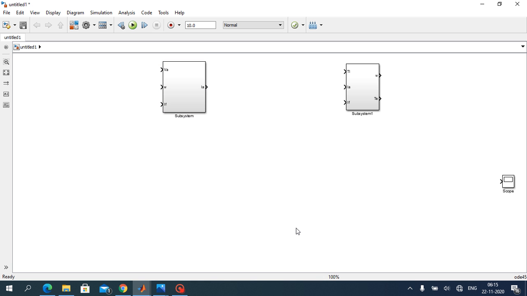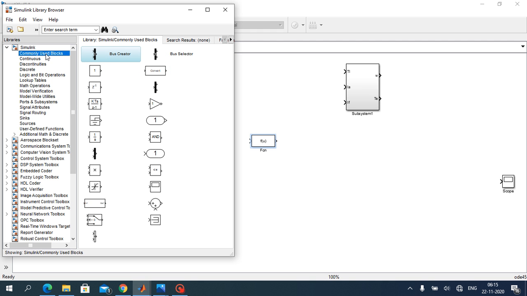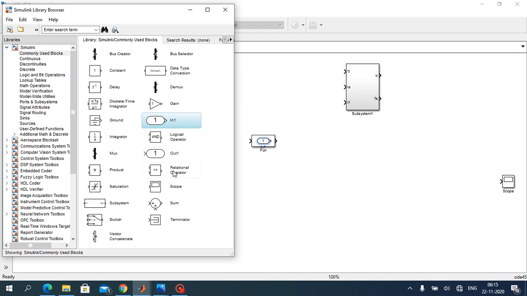Now I have to create another subsystem for the field current. So similar process. Go to library browser. We need here user defined function, so add it to workspace. Then we need input port, output port, sum block.